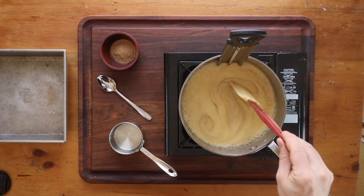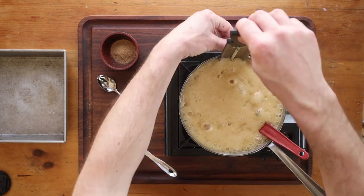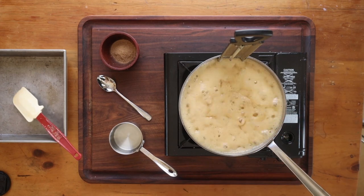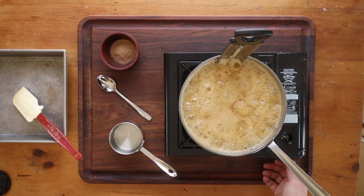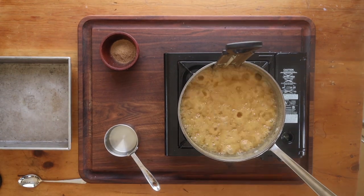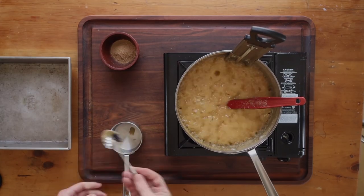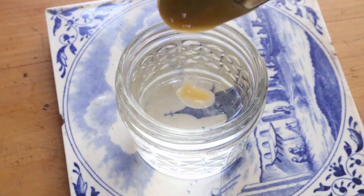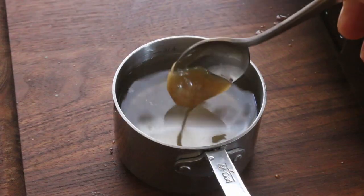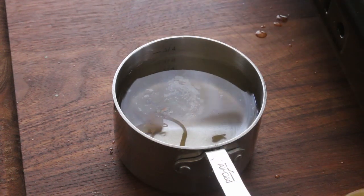You're just gonna cook this using a candy thermometer until it gets to about 235 Fahrenheit. Don't worry, it shouldn't bubble up and overflow. Once it gets to about 235 you're going to start doing set tests — take a little spoonful of the caramel mixture and put it into cold water. At 235 Fahrenheit that's too early, it's not holding its shape. At about 240 Fahrenheit you can see that's perfect — it's gonna hold its shape.